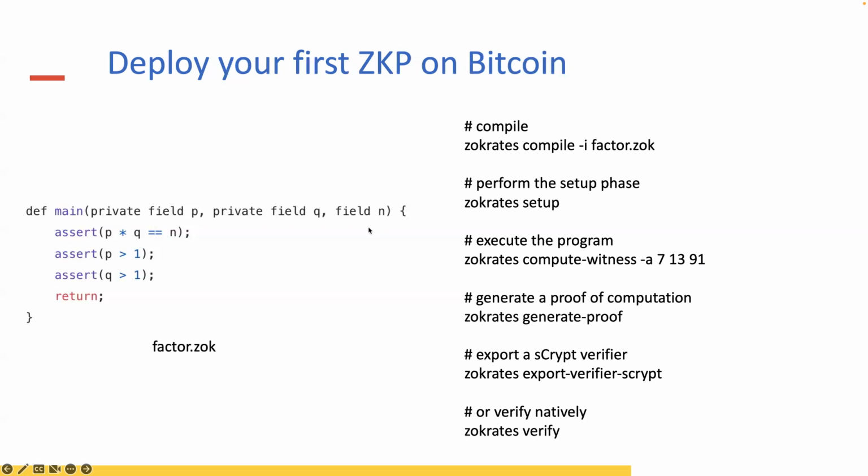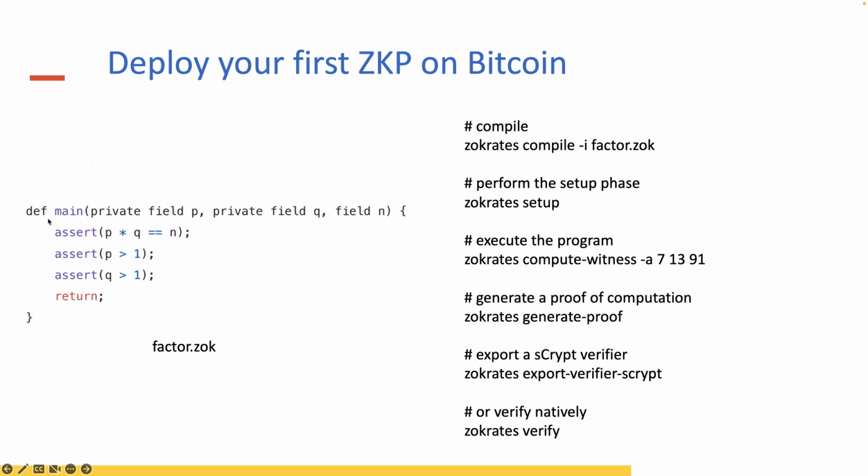So what if I give you this n, and I want to prove I can factorize this n, but here's where it gets tricky: I don't want to show you the result. This plays into the zero knowledge proof sense, because I'm telling you I know two numbers that multiply to this given big number, but I don't tell you which two numbers they are. So this is the proof we're trying to generate here.